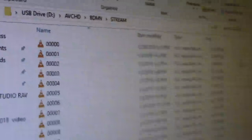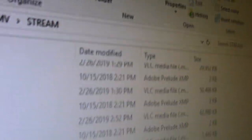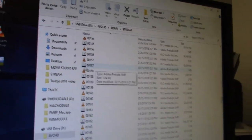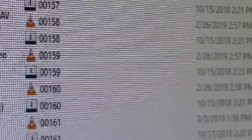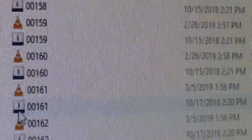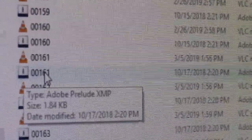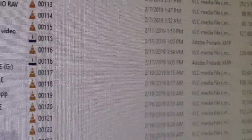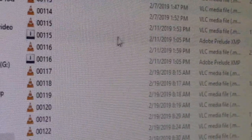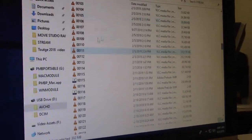So these are all of the clips that are on this camera that's plugged into the computer. These blue ones right here, do not pull these into your computer. It will crash your computer. You do not want to pull these little blue eye icons. They're Adobe Prelude XMP files. You don't want that. You only want to grab these ones with the little yellow safety cones, okay? Any questions on that? Yellow safety cones.